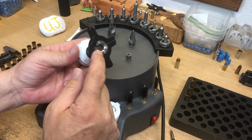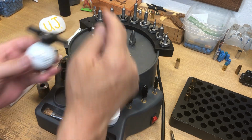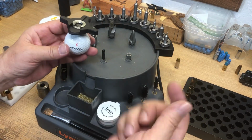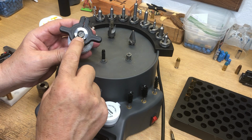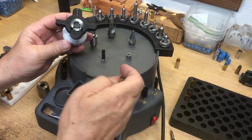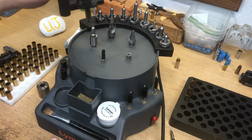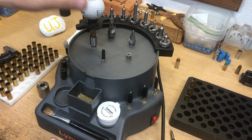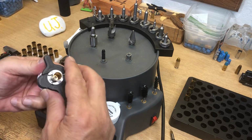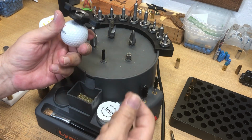And this just locks the rim of your brass so you can hold it. I can't remember if that came with that or not. Either way, how this works is the tip of this rides on the steel here, and that gives you a perfect trim length every time. Okay? And you don't get this as 3D printed. You can do it with your fingers, it's fine.